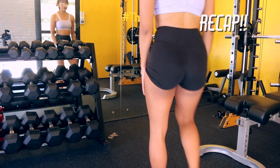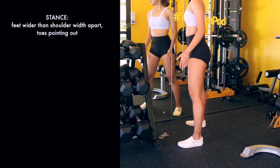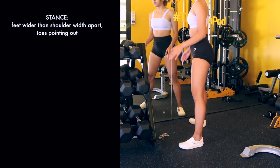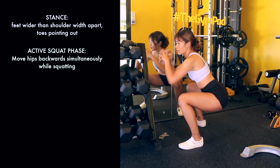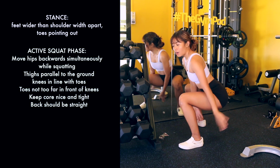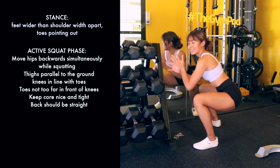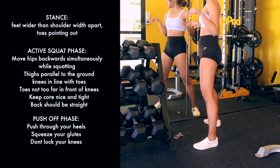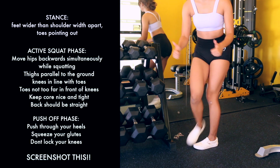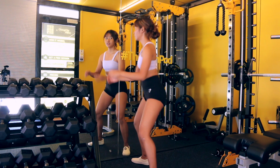Okay, now I'm going to show you a full fluid motion of the squat. Again, legs are wider than your shoulder width apart, toes are pointing out, hips go back, torso moves forward, and you're coming down. Make sure your thighs are parallel to the ground, knees are facing your toes, you're going to have your core nice and tight. Push up through your heel, squeeze that ugly butt, and don't lock your knees. Okay? Woo! Why am I panting? And typically your squat should look something like this.